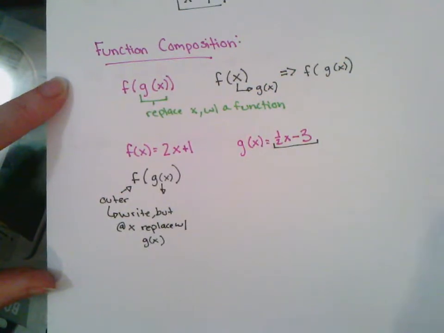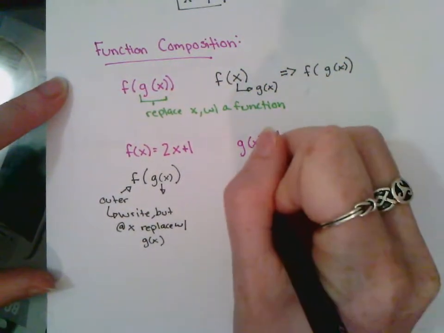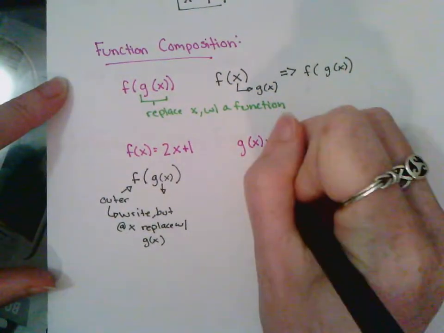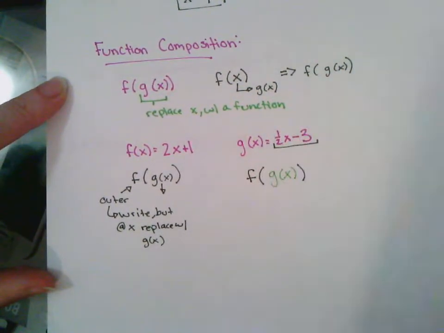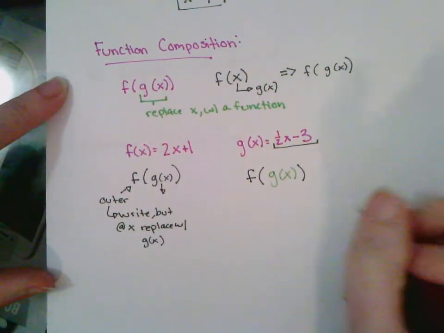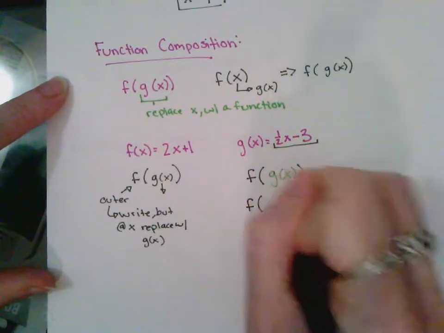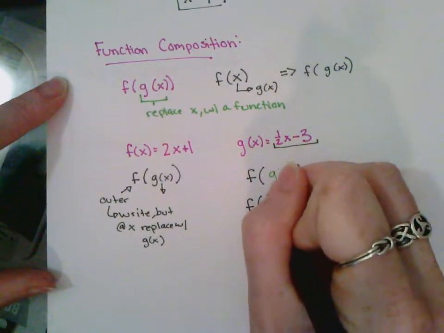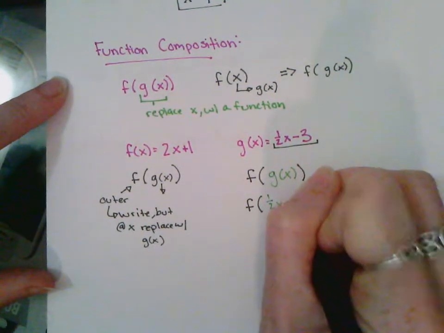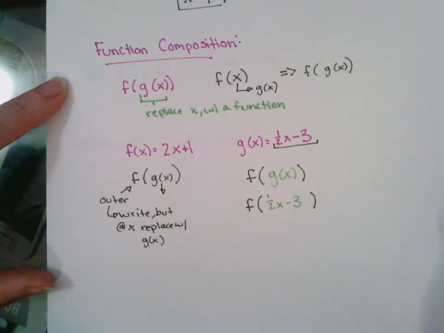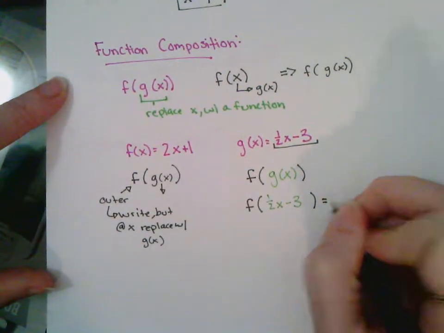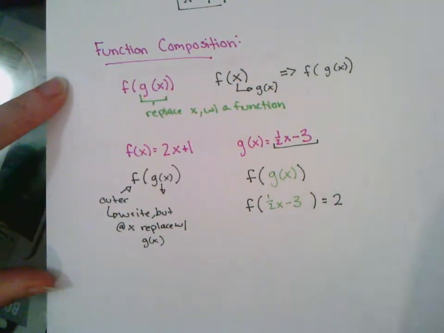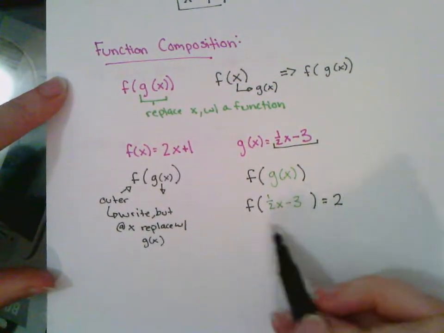So what that's going to look like is if I do this f of g of x, we're saying I have f, and I'm going to do g of x in green here. G of x. So that's saying, okay, well I have f of, well my g of x function is a 1/2 x minus 3. So now my f function is a 2x plus 1, so I have 2, and normally I have x, but we're just saying evaluate this at g of x.